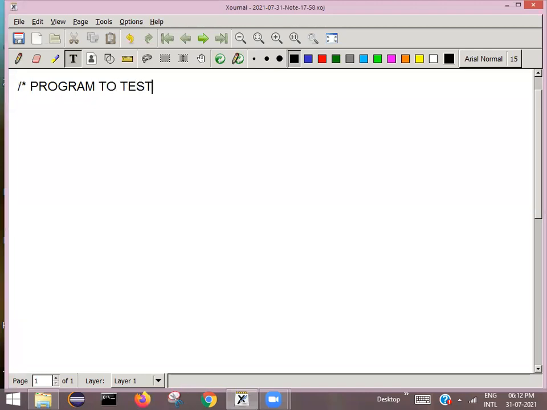Program to test whether a given number is palindrome or not. This program we need to perform. You should know the meaning of a palindrome number.